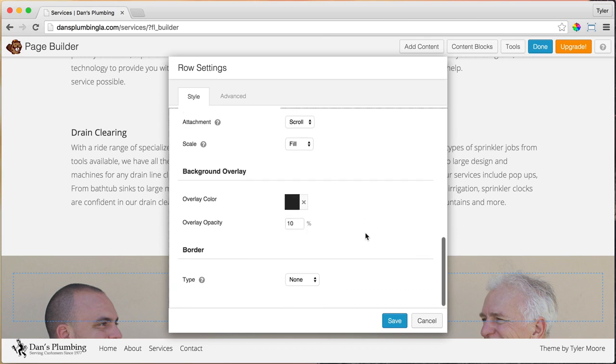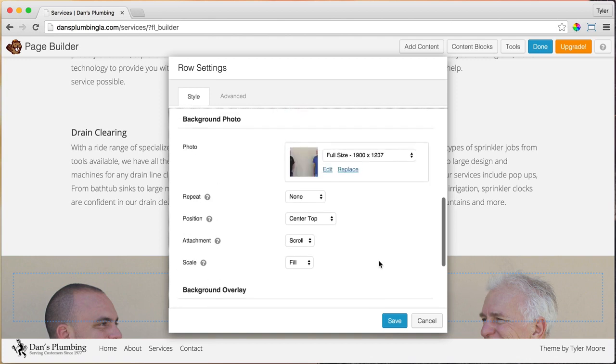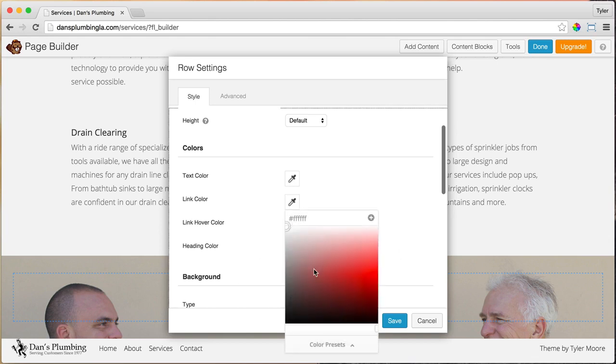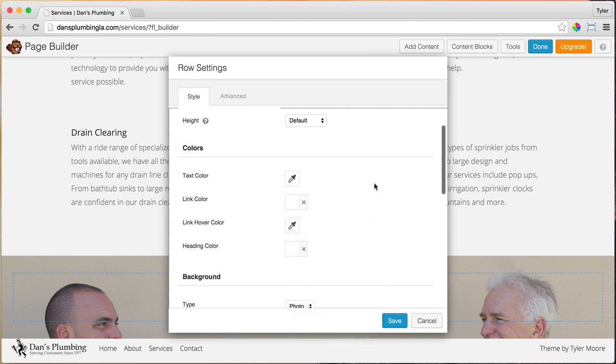All right, and for this, we are actually going to add in a heading color. So if we put in text here, a heading, then it's going to be white. That's going to be a setting for the entire row. So to do that, just go to heading color and make it white. And I'll show you about this later. And also go to link color and make this white also. So heading and link color are white.